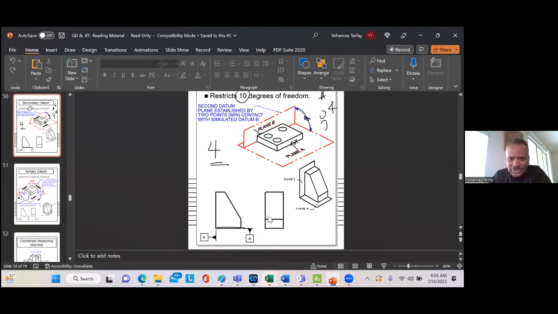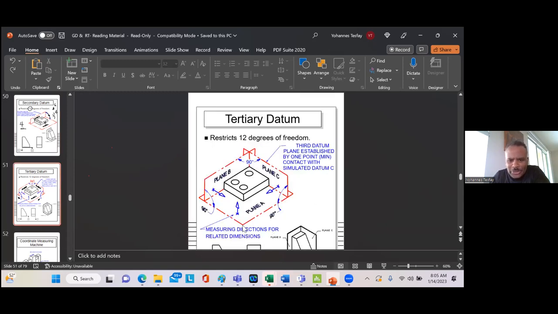I am left with two. Who controls those two? This is the one, as you see right here. This is the one. From plane C, then from this direction, we have that one, 90 degree. So those three, 90 degree, plane C, rotation on this axis, that's 90 degree, rotation on this axis.